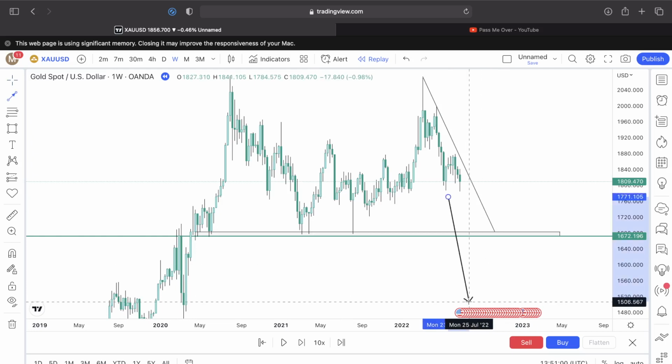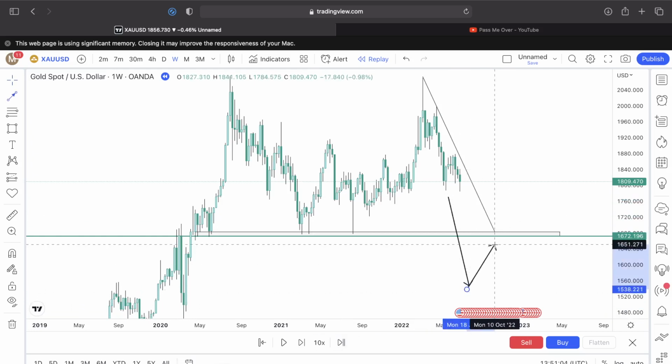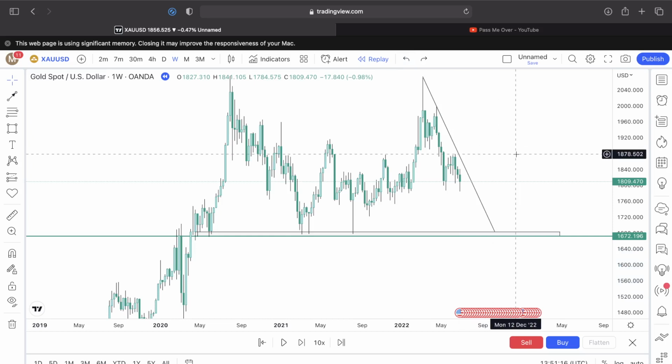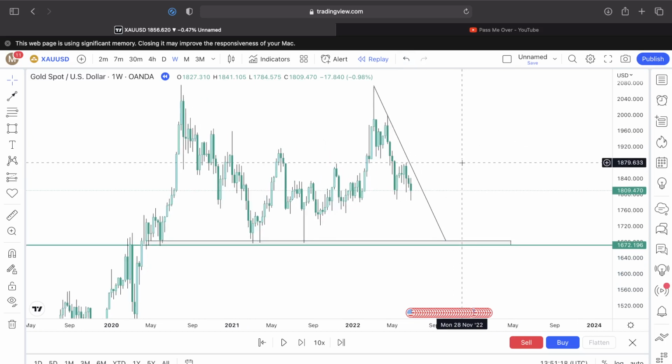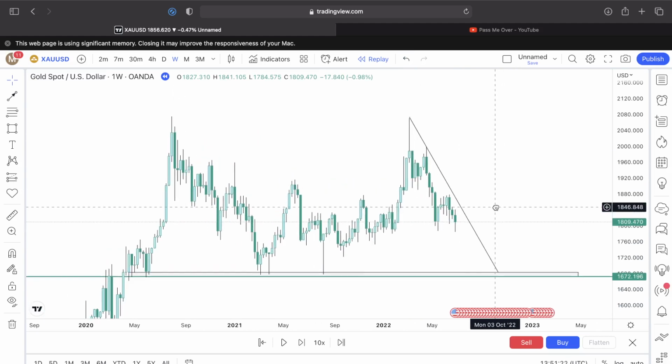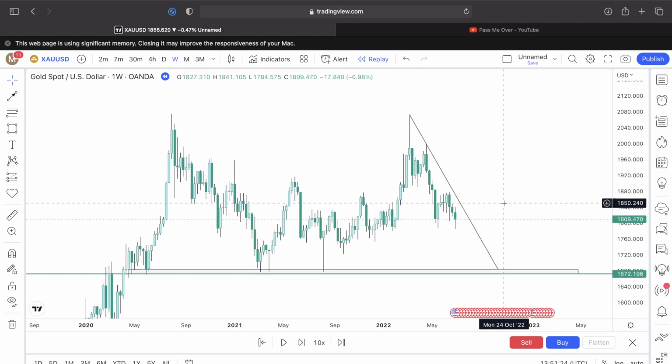Yeah, it will break this area, and then it will retest at this area, and then it will go downwards. Like, we actually have no idea of what is going to happen. Okay, since we don't know what's going to happen, we need to work as if we are in the market, and we need to do what the market is actually giving us.